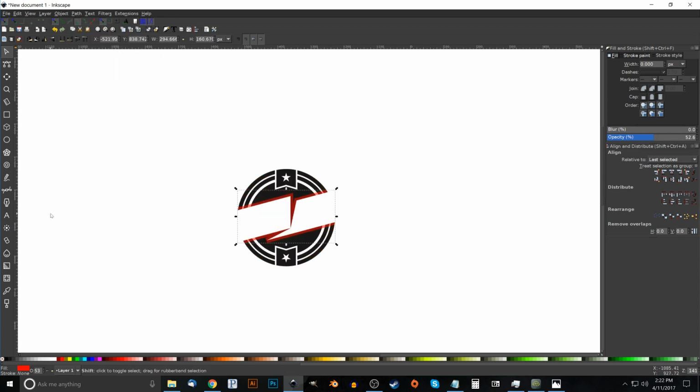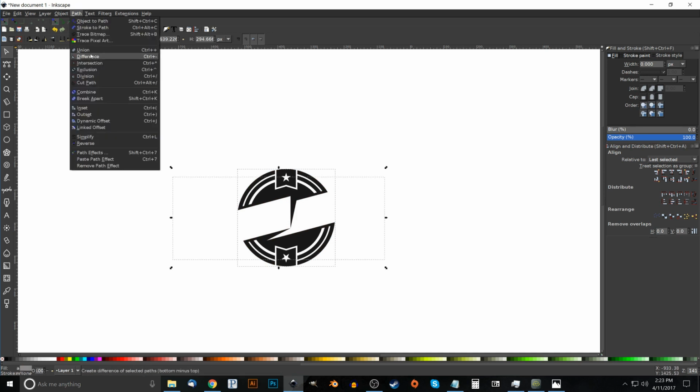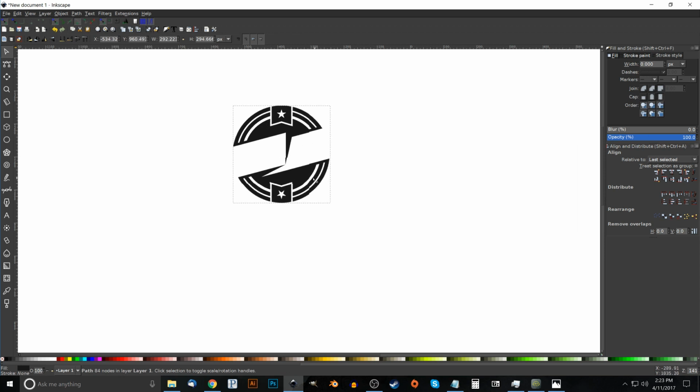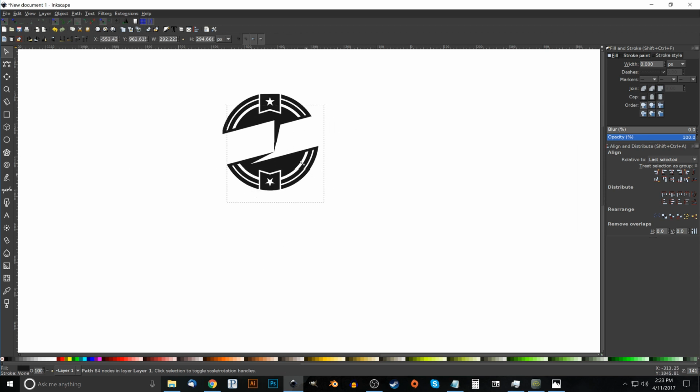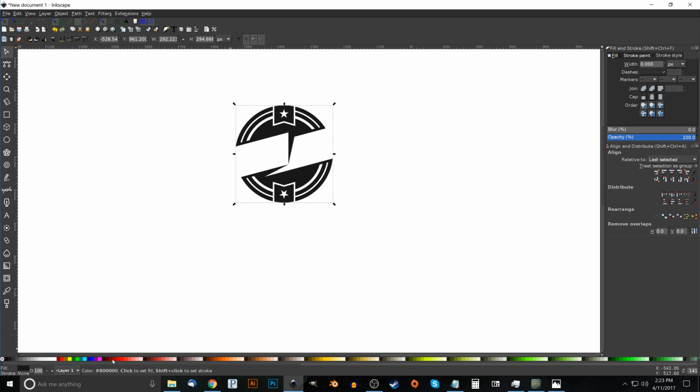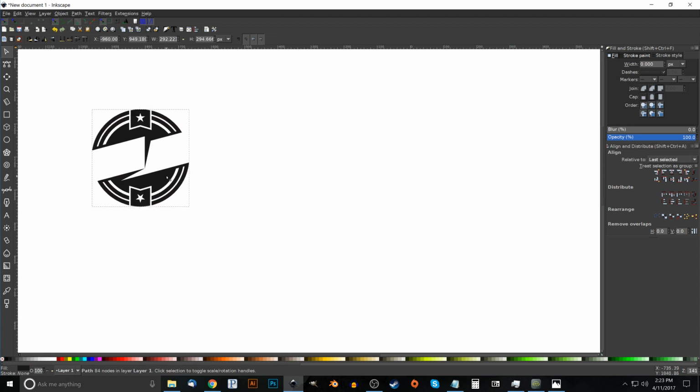And then we can hold Shift, click on the black object and go to Path, Union. And now we could hold Shift, click on the white object and go to Path, Difference. And we now have our logo design set. We just have to add some text in there. But as it stands right now, you could edit this and make this different colors and it's pretty much all set. So to add some text in there, I'm going to put this off to the side.